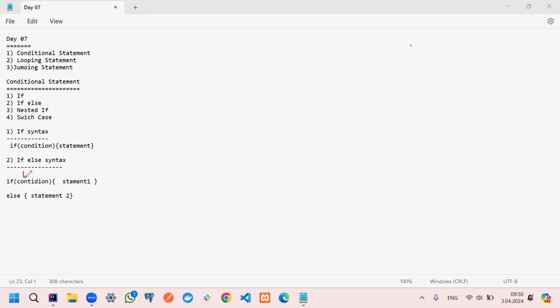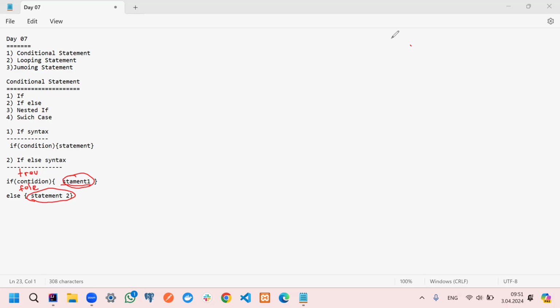If this condition is true, the first statement will execute, and the else block is not executed if this is true. If it's false, the first statement does not work, only the second statement will work here.